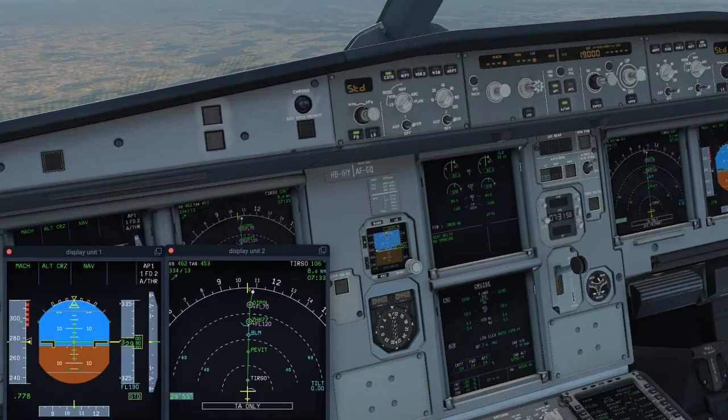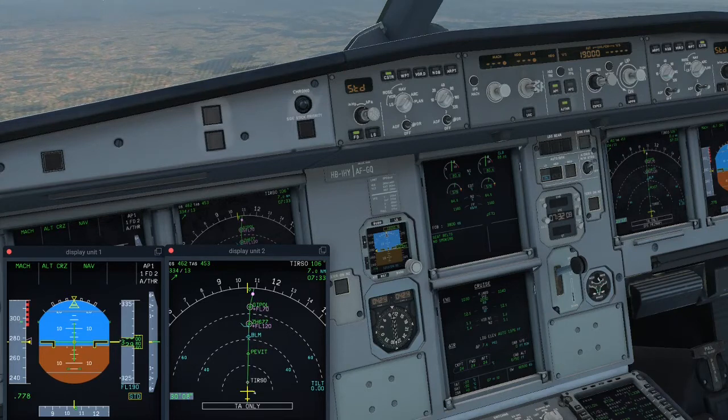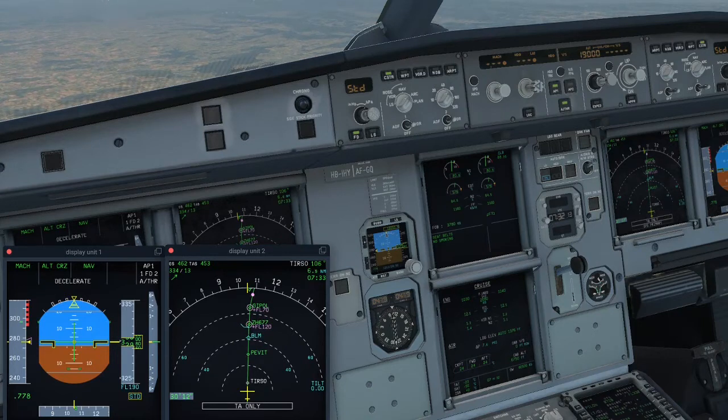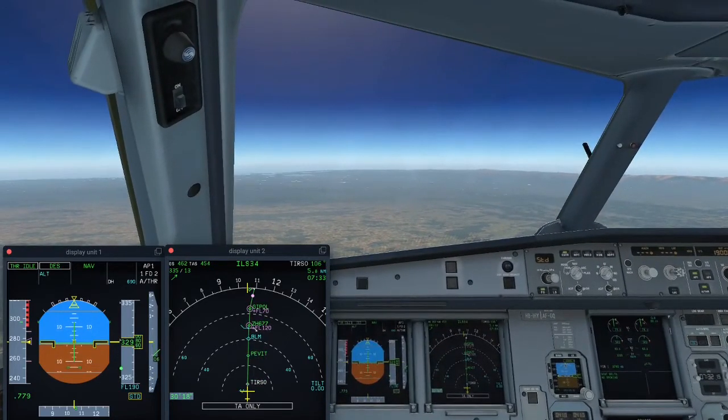When we see decelerate over here, that means we're gonna start descending, but we're gonna have to press this ourselves. Okay, decelerate, now we can push that, and now we're starting descent. Thrust idle and descent starting.